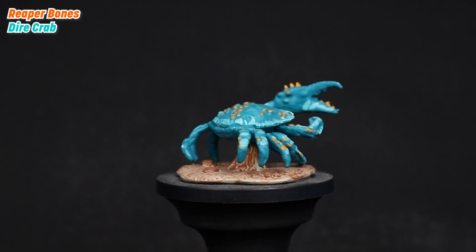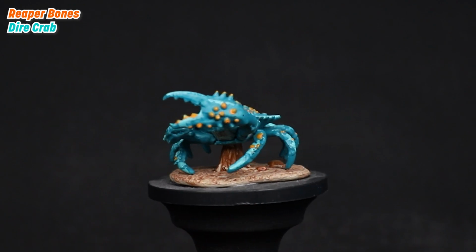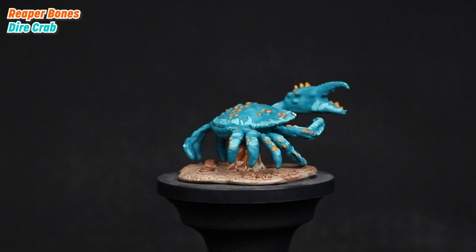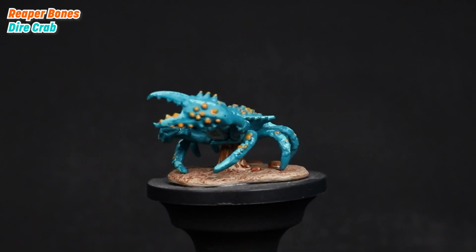This dire crab is another one that Eric painted, and I think it's adorable. He's just so sad. You know what I mean? Compared to all the other kind of monsters here, this is a crab. What's he gonna do? Pinch you? Run away or step on him? You know what I mean? And granted, he's big compared to the minis on the table. I know that, but it's a little bit hard to be afraid of something that you eat, no matter what the size is.